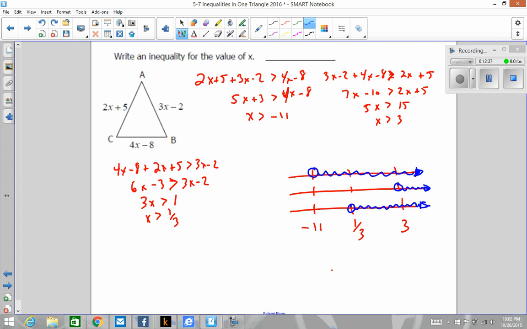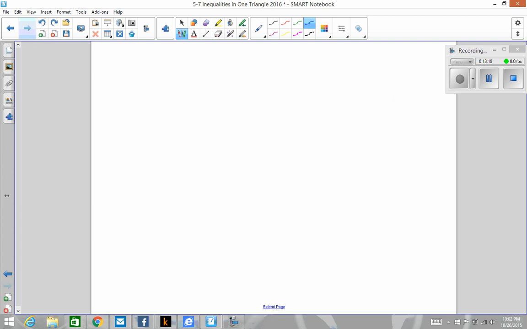And so once I got all three of these graphed, you've got to say, okay, where does my answer work for all three? Well, it doesn't work at negative 11 bigger. It doesn't work here. So it's only right here in this area. So that means x has to be greater than 3 to be an answer. So it means 3.1, 3.5, 4, 5, 6, 7. Only there will be the correct answer. So you work all three equations, and when you're done with that, you graph on a little number line, you see which one is true for all three, and that's how you pick the right answer. It could be a range. You just never know. Remember that when you're working with an inequality, if you divide by a negative, you have to flip that inequality.